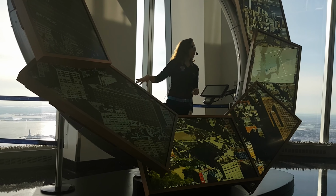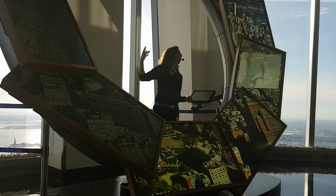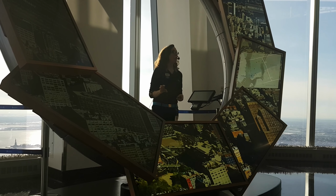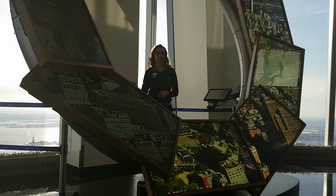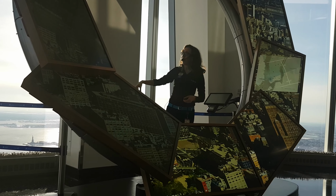So from here, it's about a 20-minute walk. Just walk down to South Ferry, and you take the Staten Island Ferry. Go out to Staten Island, take the next ferry, and come back. Like I said, it's free, so don't let somebody try to sell you a ticket. There's sometimes people down there trying to do that. So, those are our 5 boroughs.